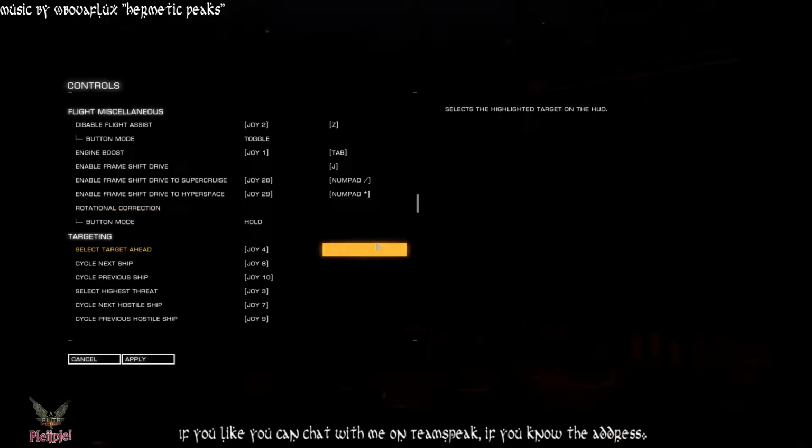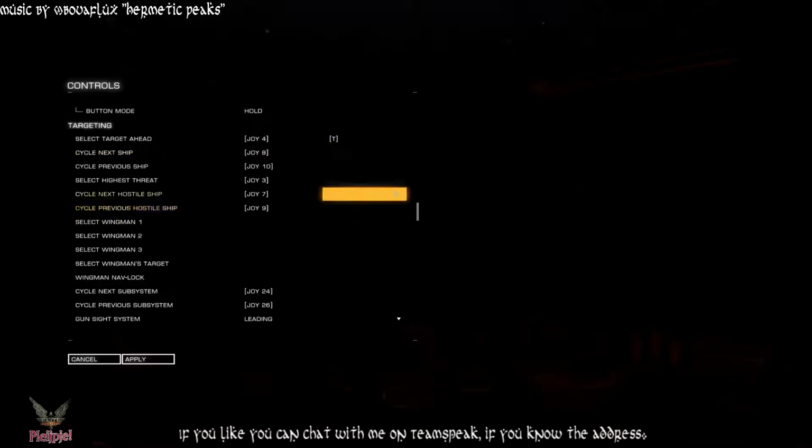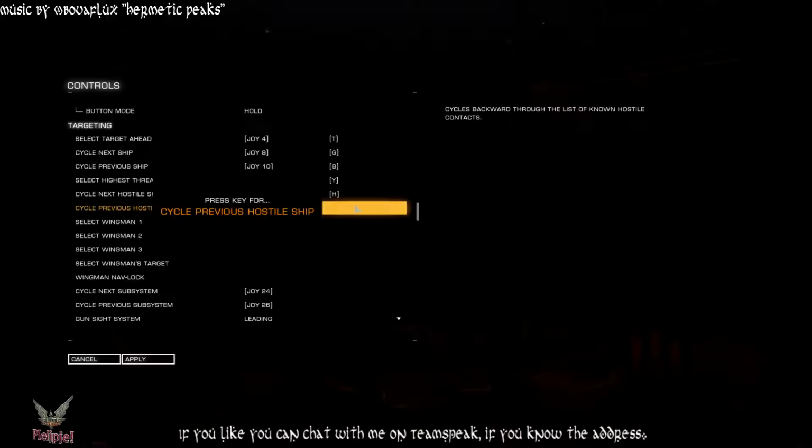Because we're now going to targeting. Right. Select target ahead is the T. Cycle next ship. G. Cycle previous ship. B. Cycle highest threat. Epsilon. Yankee. Cycle next hostile ship. Hotel. Cycle previous hostile ship. November.